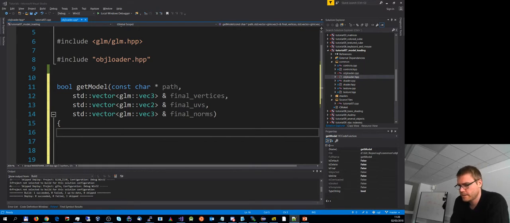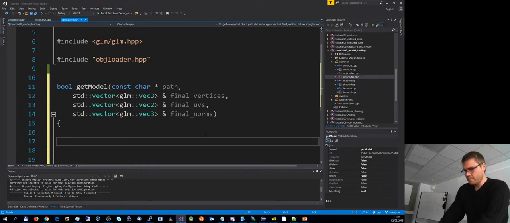I need to look for that. So those are the final output. We probably need to collect some intermediate output first. What can we do? Yeah, let's get the file first. So we probably need to access that thing.